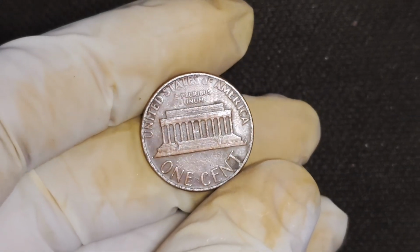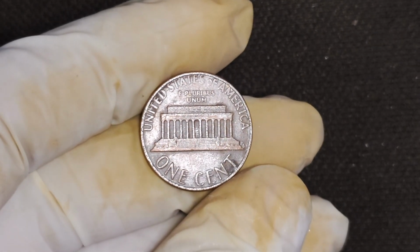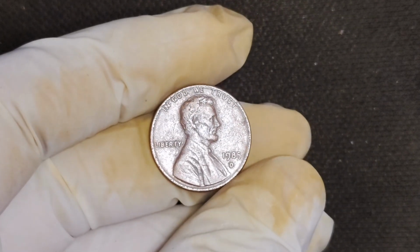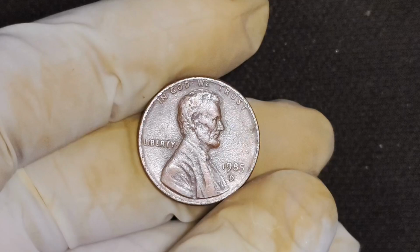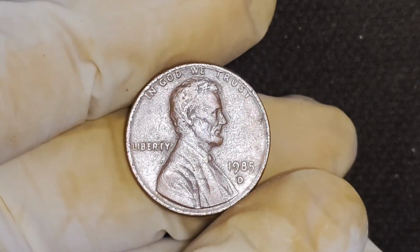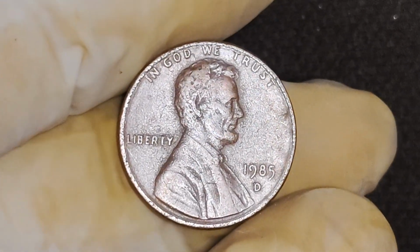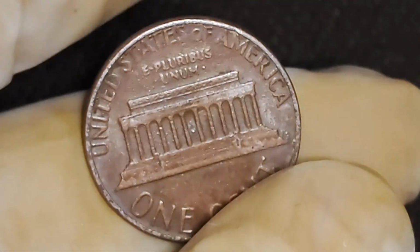So what's the deal with this 1985 D Mint Mark Lincoln penny? Here's the breakdown. The key thing to understand is that not all pennies are created equal. Most pennies from 1985 won't get you much more than face value, which is just 1 cent. But for those of you who've been collecting coins for a while or are just beginning your journey, there's something special about the 1985 D Mint Mark penny that sets it apart.